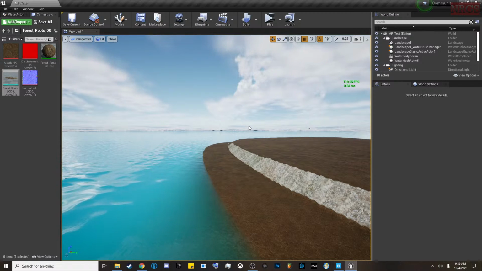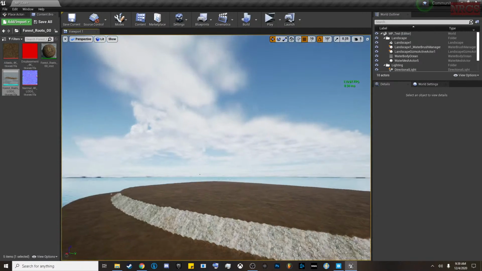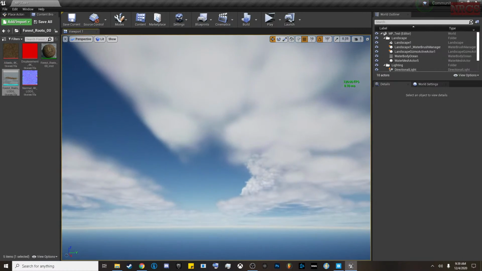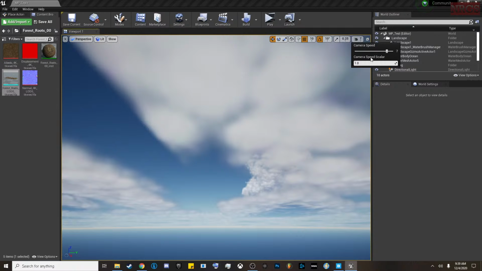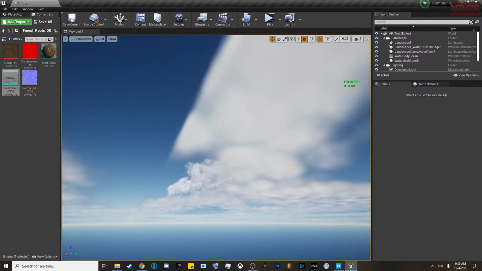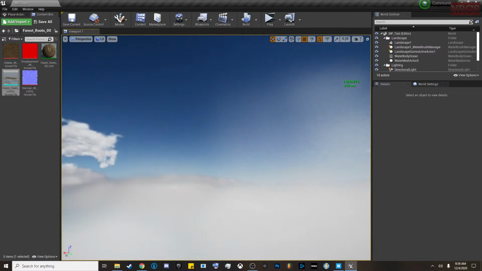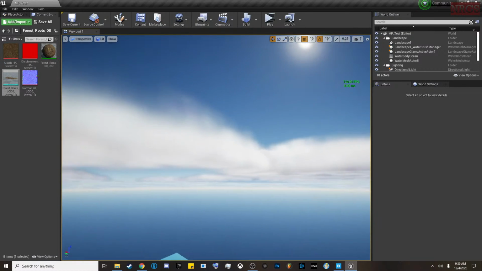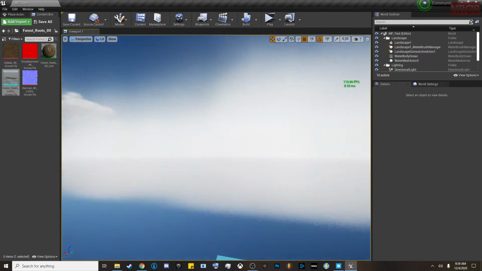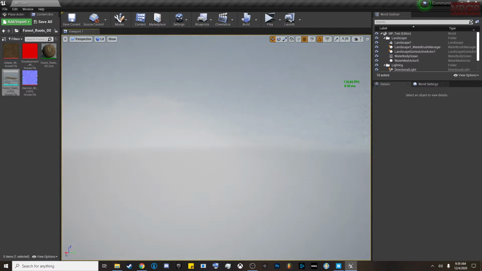I didn't have a stable volumetric cloud system out of the box, which even though these don't look 100% real, I can go in and tweak them, but out of the box, those are actual clouds.